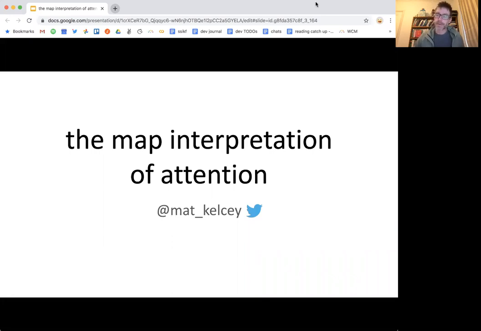Attention is a really popular thing in NLP at the moment, and I think it has this really nice way of thinking about things in terms of a map that I wanted to share, at least the way that I think about it. The way I wanted to do this talk was to go through an old problem in NLP that was causing some grief, and show how attention was used to solve that problem, particularly using this idea of how the map interpretation goes. And then at the very end, we'll do some modifications to that to show how it's the basis of an architecture called the transformer.